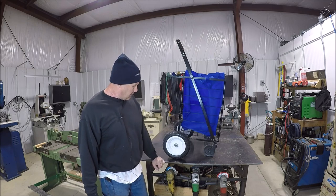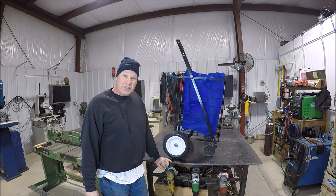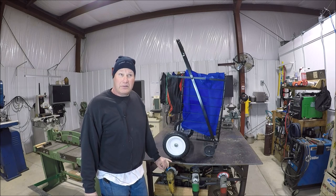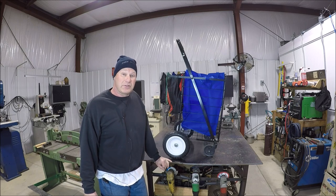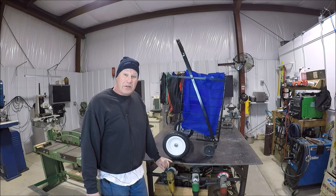So this should work out well, and can't wait till this summer. And actually, we may have one in the spring, depending on how the schedule goes with COVID and everything, the first swap meet. So super excited to use this thing and be able to get some good pickings.